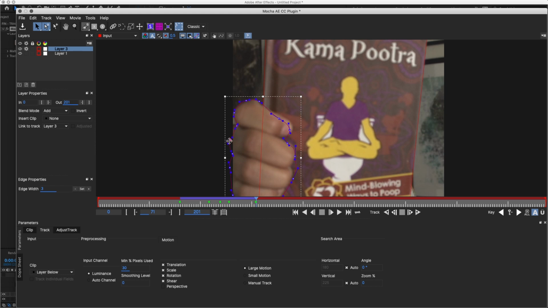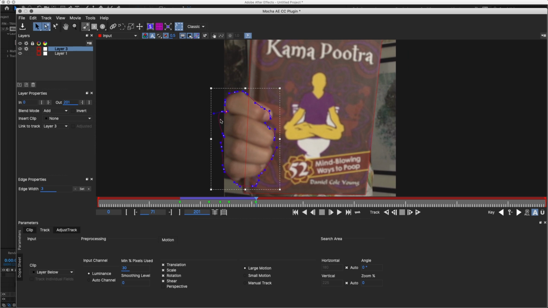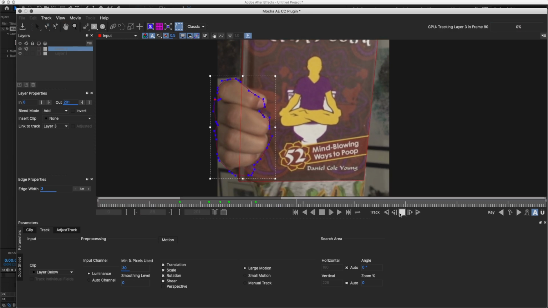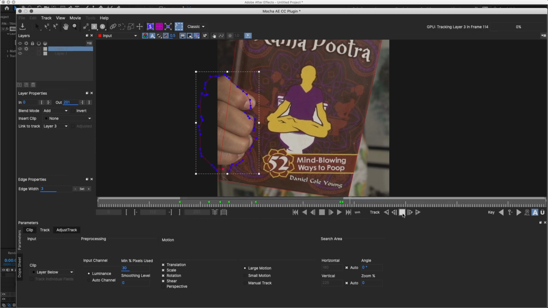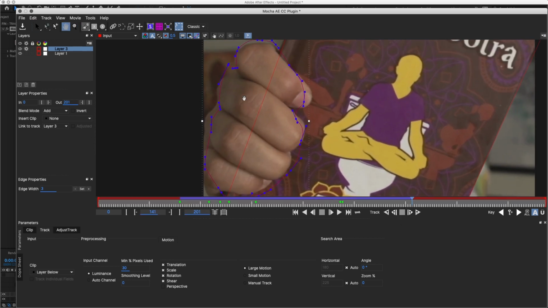Sometimes I actually prefer manually hand tracking it, just because robots are going to take over the world, and it makes me feel like I have more control. Okay, so I'm still babysitting this. This part doesn't really matter, I'm just making sure that it stays when it pulls back. See how my knuckles are all messed up?